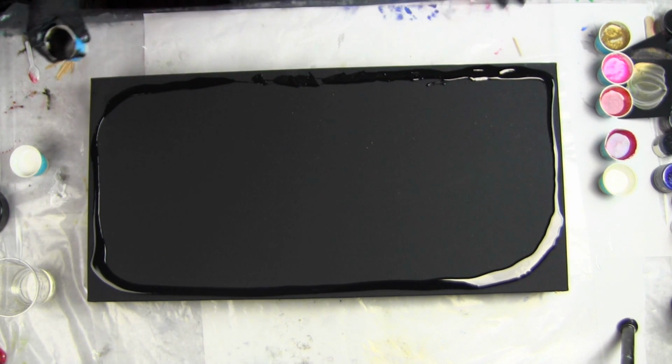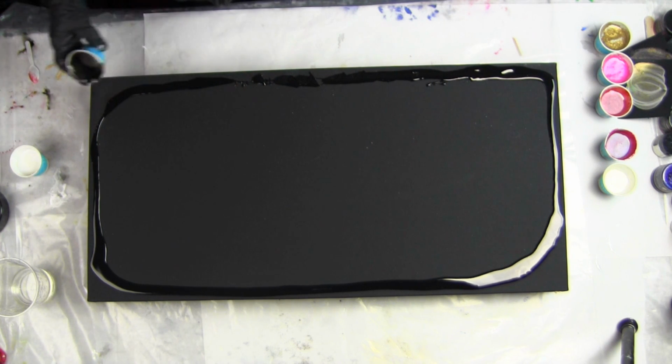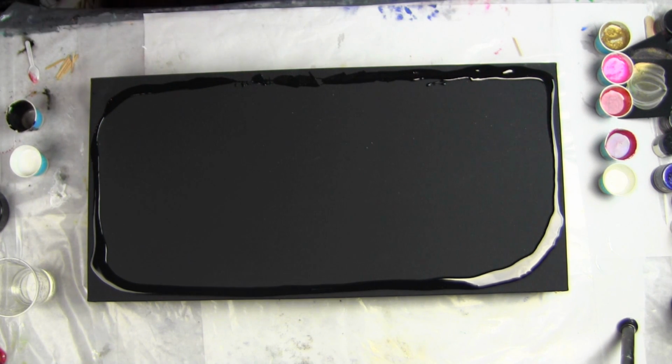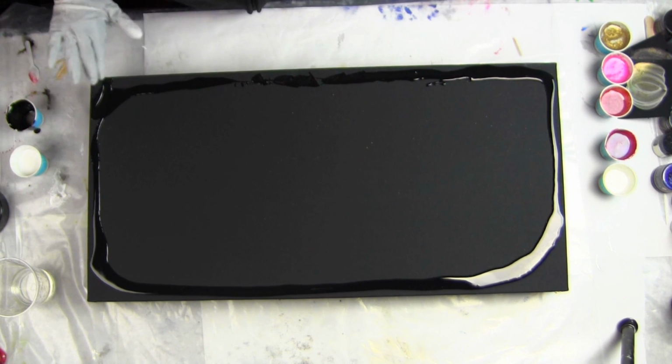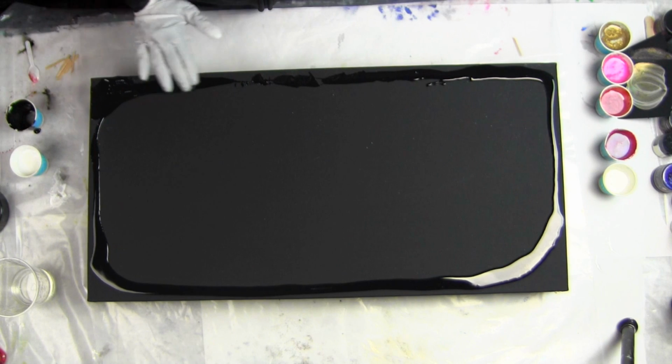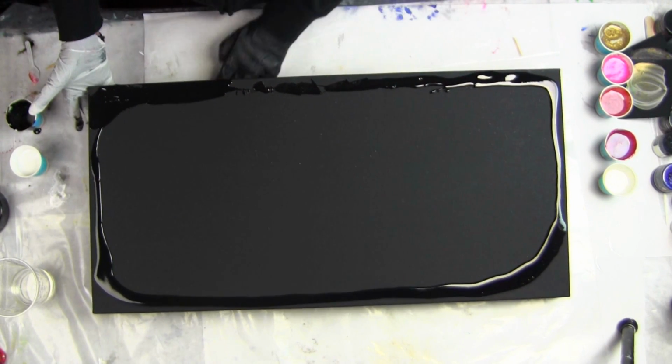I do have more resin if I need it. This is when I want a different glove on so I can mess it up. I'll throw this little cheapy glove away. Not that the black ones are any better, or really more expensive. I just had that sitting right there, but I didn't want to mess up my glove.